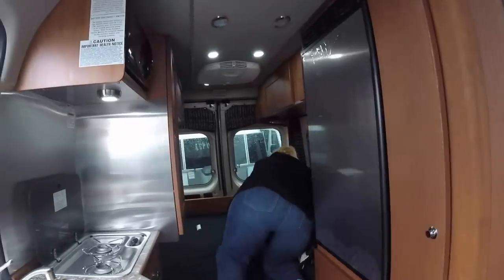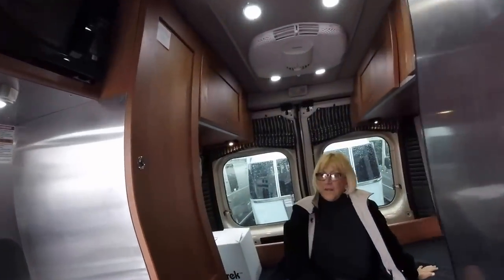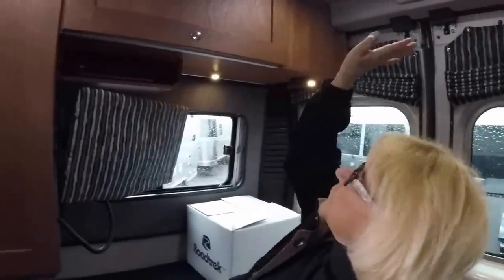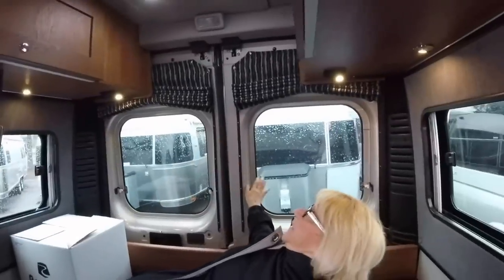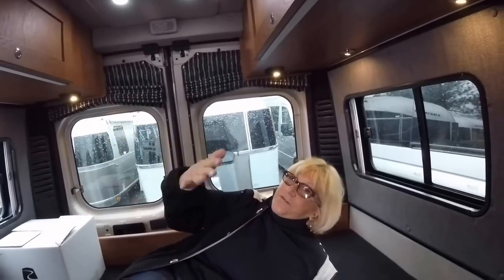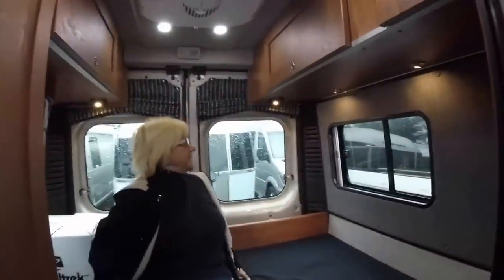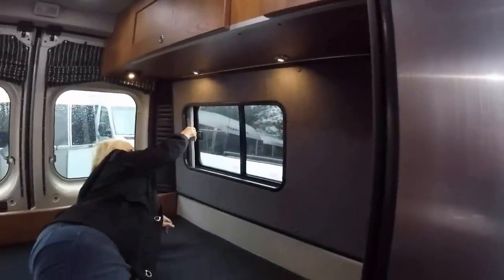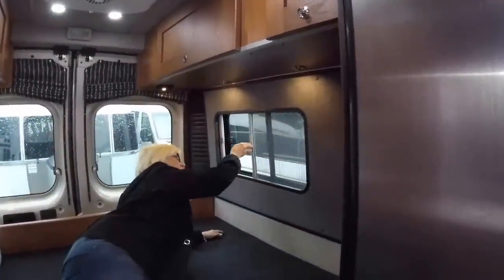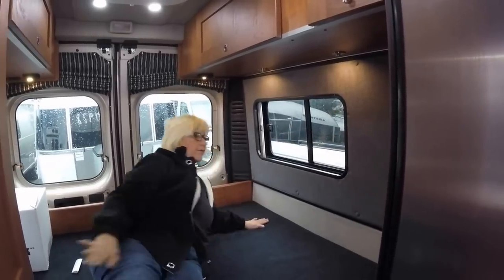This is the bed. Now, good thing about this is you got your TV here, your DVD player, a lot of storage going around, and I can leave these doors open when I'm at the beach. Just listen to the surf. Isn't that nice? Oh, we have night shades and screen. No bugs will come in.